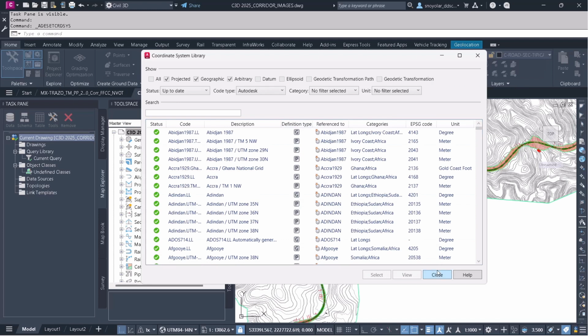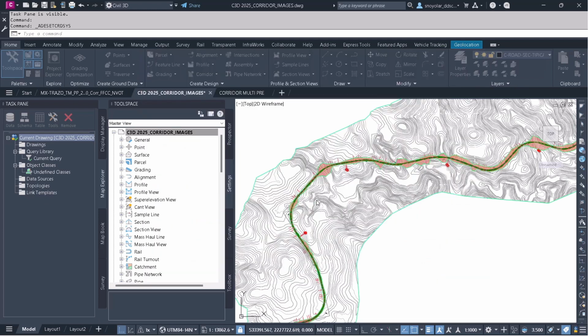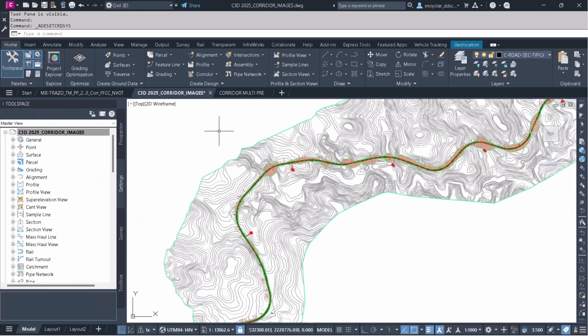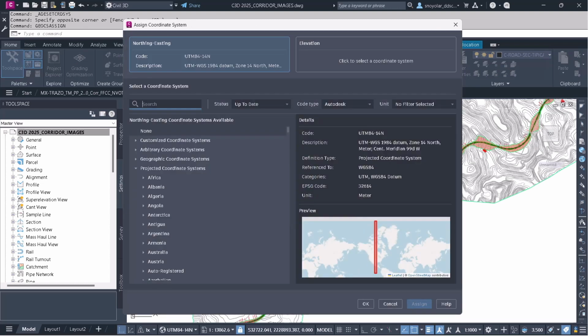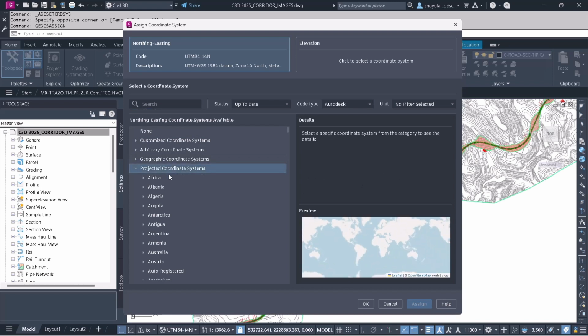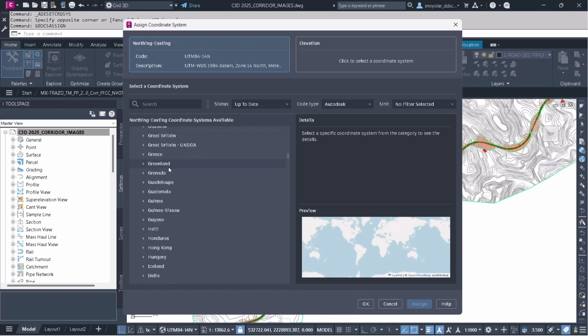Alright, at this point, we will showcase the new command, and I will proceed to close the map panel. In order to access the new command, it is necessary to type geoxassign. By doing so, you will be able to see the new interface and the updated look of the dialog box for assigning coordinate systems. This enhanced interface provides a fresh and improved experience when working with coordinate systems in geospatial applications. Within projected coordinate systems, in this lower part we have the countries. We navigate through all the content.